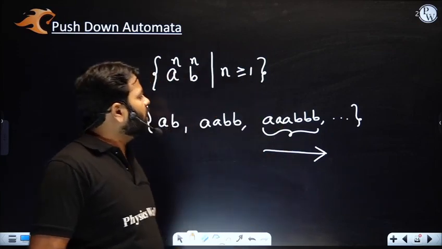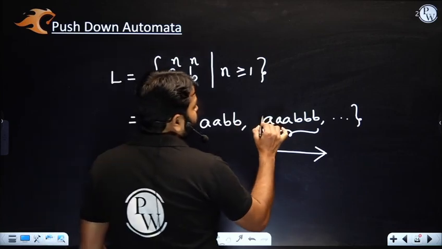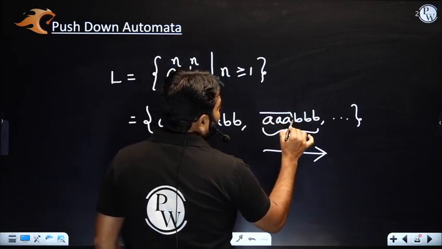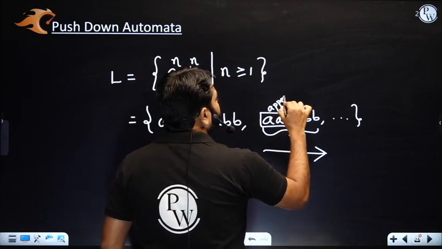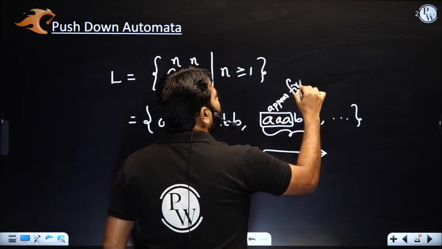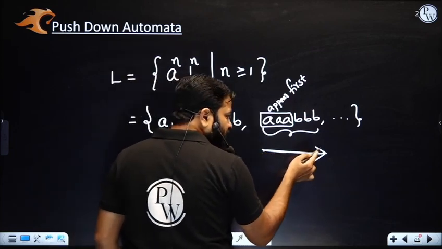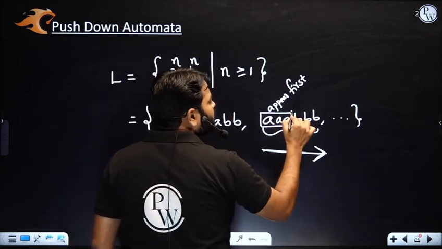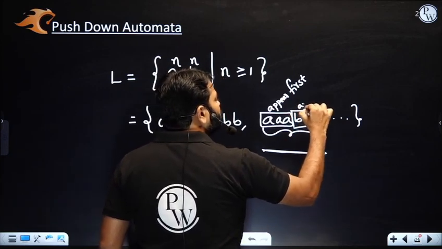So right now, there are many logics to understand. See here, A's come first. These A's are going to appear first. Why do we need to understand who is first and second? Because we always go left to right. And who comes next, which has the dependency? This is going to appear second.